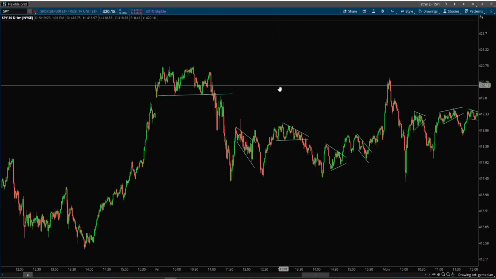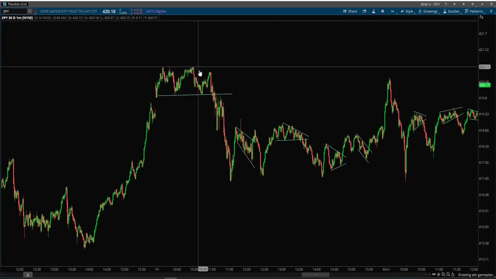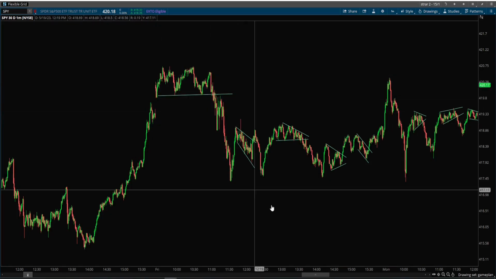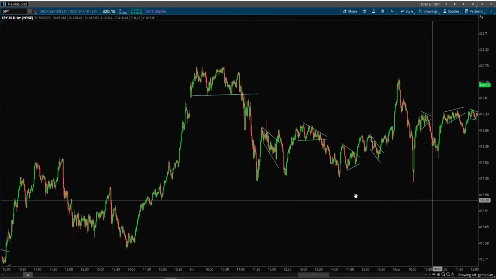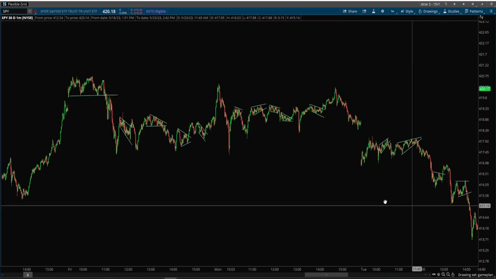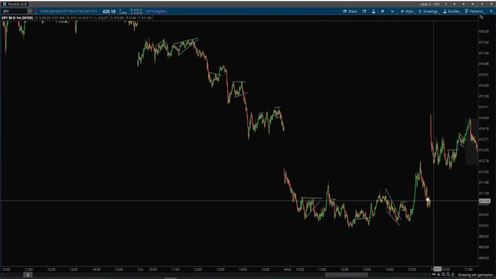We did go through a lot of patterns today. We do have a large head and shoulders pattern, as you can see, with your left shoulder, your head, and then your right shoulder for your bearish reversal to the downside. So yeah, I know we just covered a lot of patterns. I hope that wasn't too crazy, but as you can see, these patterns are very common and they are very useful to be able to identify.